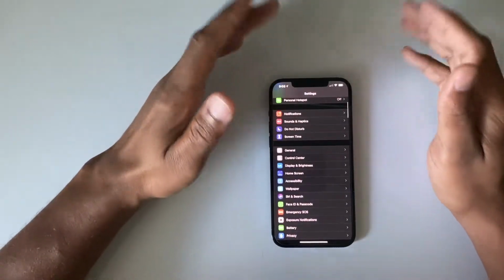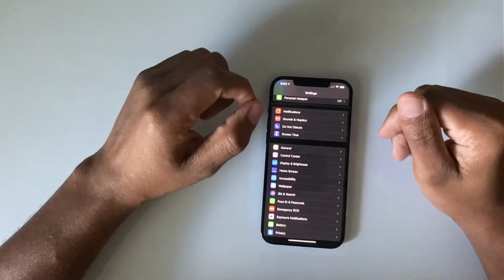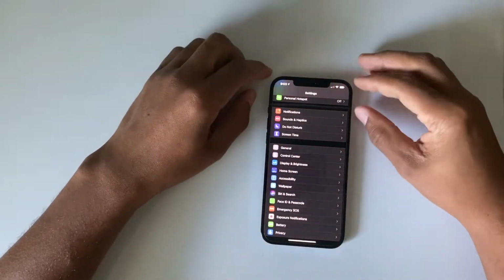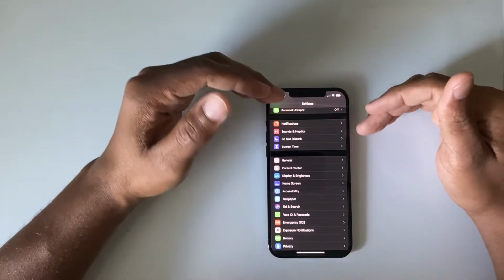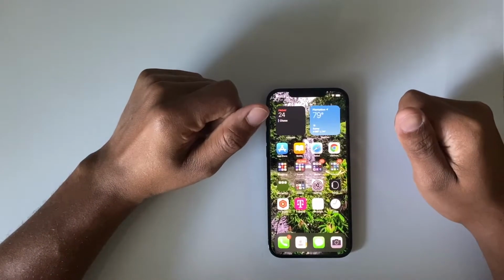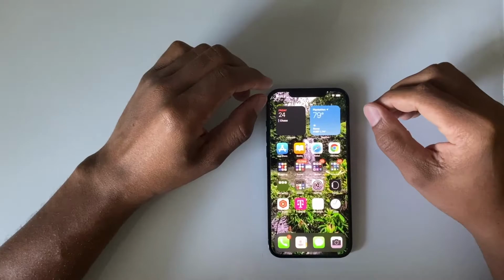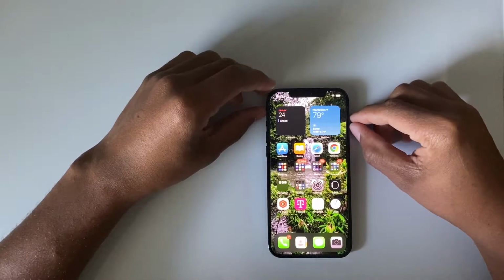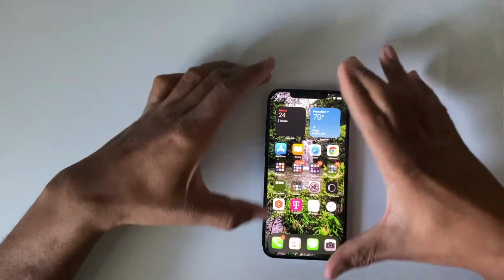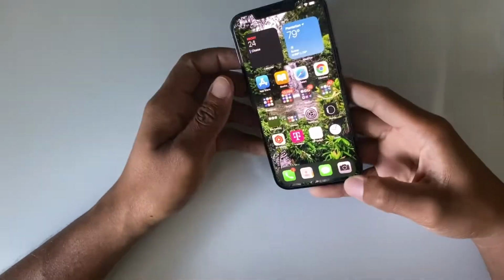I'm not sure if I have one with a defective battery or something, but there are other people I watch on YouTube saying that the battery health is still at 98%, 99, some even 100%. So I'm leaning to the side that it's a defective battery. But today is September 24th, 2021, and the new iPhones are gonna be released today. I did a pre-order for the 13 Pro Max, and I'm getting the graphite. I'm gonna have the unboxing on this channel as well, so look out for that video. I'm just giving you an update that this is gonna be my last day with this phone, because I'm gonna trade it towards the 13 Pro Max.